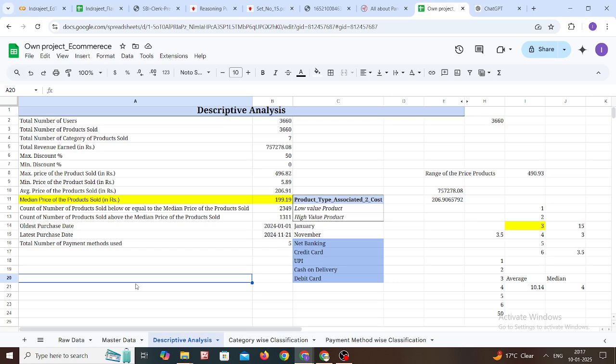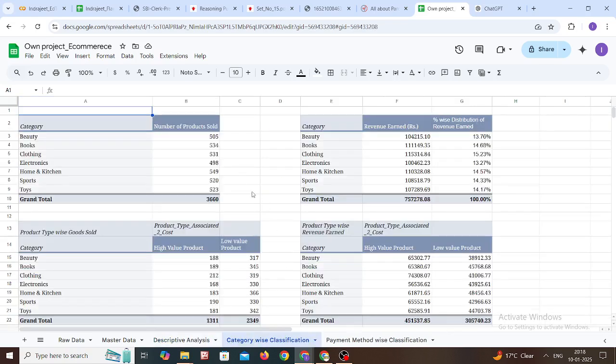In our next class, we will move on to find out various categorical analysis. I am showing you this data, which I will be referring to in the next class. These are the kinds of pivot tables which I made previously.